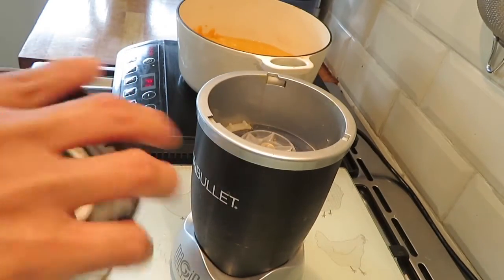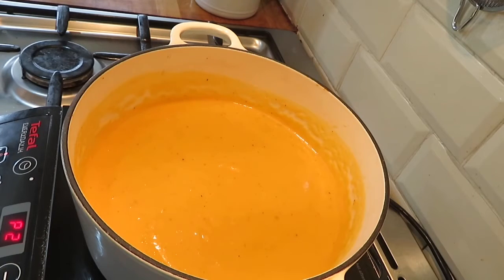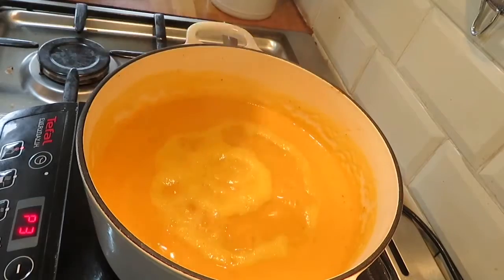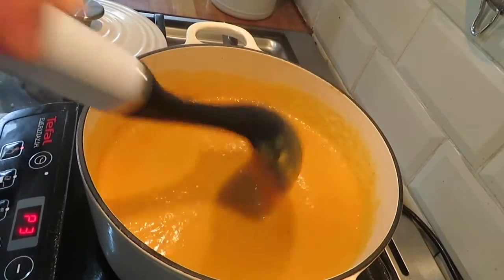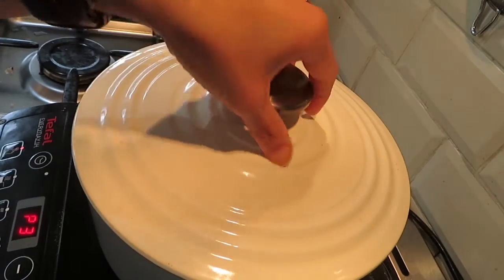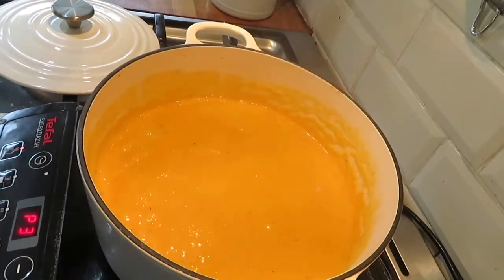By the way guys, I've added another 150 ml of water because the soup is going to be very thick. Never mind. So I'll leave that to simmer for 5 minutes and then it should be ready. So there you are guys, after 5 minutes. It's boiling now. Maybe I'll leave it for another couple of minutes. So after 2 minutes guys, now the soup is bubbling away. I think that's done. There you are, I think that's done.